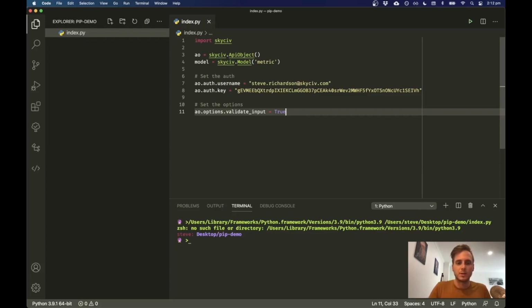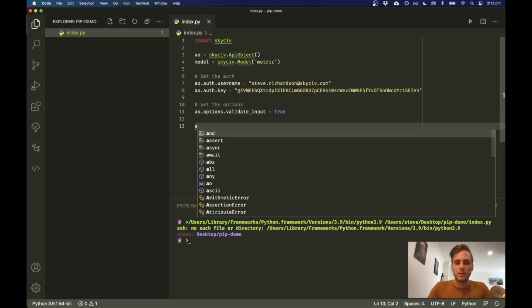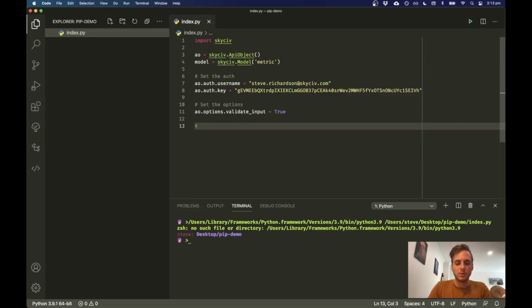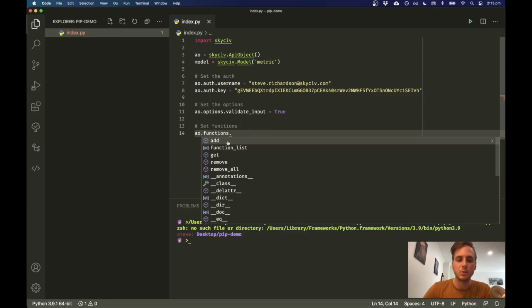So once the options are set, you can also set functions. We might come back to that later on, or we'll just leave a sort of marker here. So we'll say set functions, and we'll say ao.functions, and from there's a method called add.